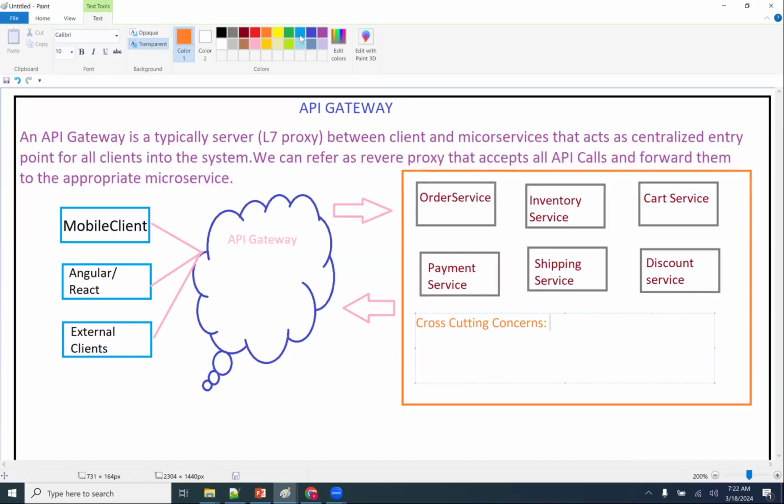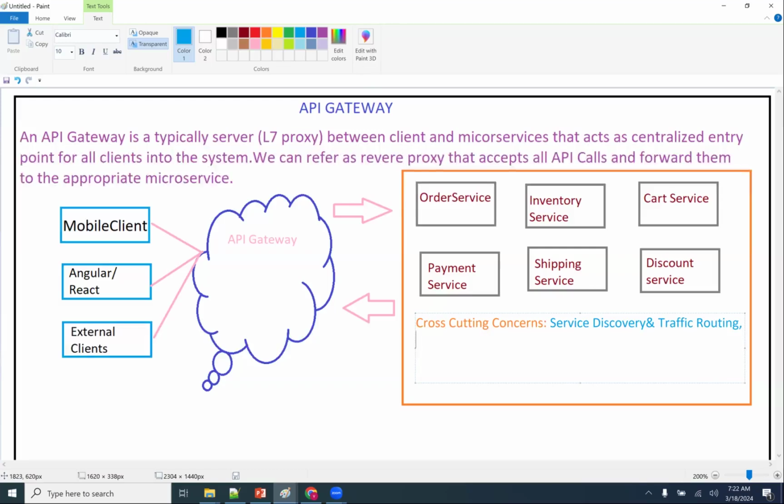Okay. Service discovery, as well as traffic routing. So service discovery and traffic routing. Sir, what is the meaning of service discovery and what exactly is traffic routing? That's the first point. I'll discuss it internally. Okay. These are the cross-cutting concerns, right?